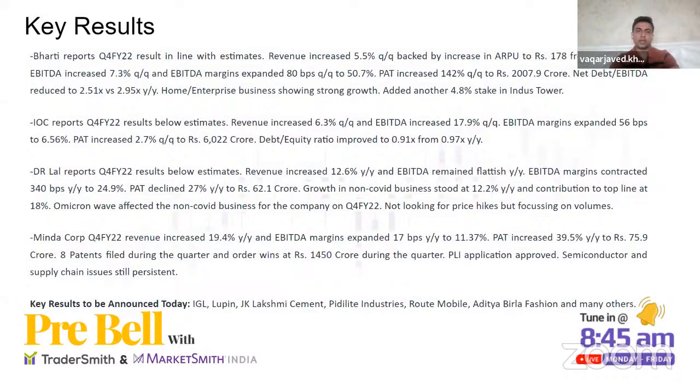On the testing front, or the pharma front, Dr. Lal Path Labs reported Q4 FY22 results, which were below estimates, mainly because of the non-COVID segment reporting below-average growth. Revenue increased 12.6% YOY and EBITDA remained flattish YOY. EBITDA margins contracted 340 BPS YOY to 24.9% and PAT declined by 27% YOY. Growth in non-COVID business stood at 12.2% YOY and contribution to top line is around 18%. However, the Omicron wave affected the non-COVID business for the company in Q4 FY22. The company is not looking for price hikes but focusing on volume growth at the moment.